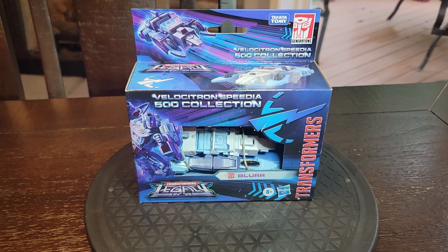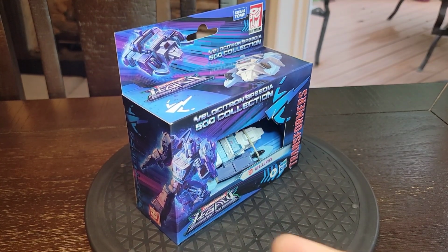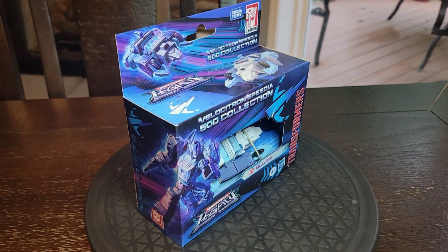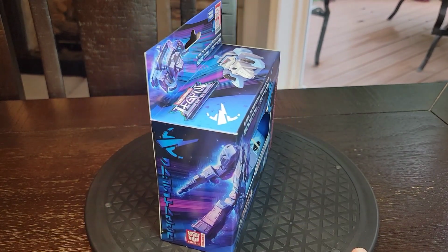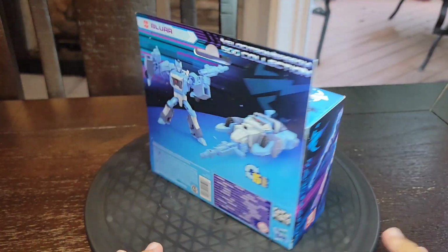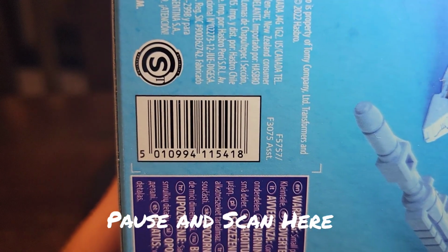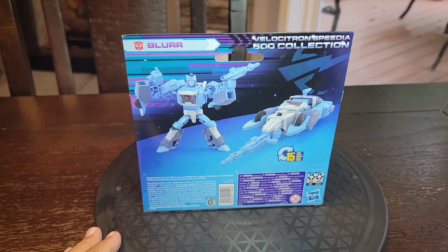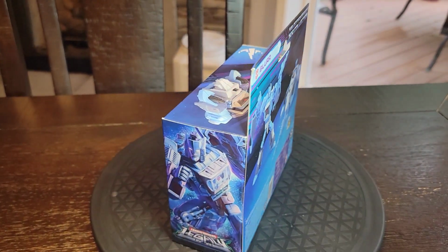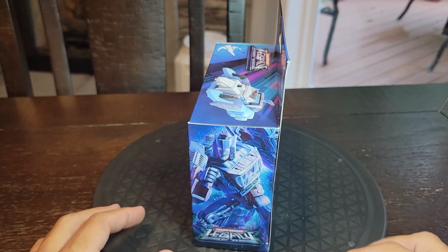This is the third piece in my mail call for the BLOWTORCH Speedia 500 collection, also known as what I call the VS 500. This thing is awesome in box, and that's a very IDW head. I love the way that wraps around the corner of the box. The box itself is the old G1 stuff, especially with the steps coming across the top here. There's the back of the box, and pause and scan here if you're looking in store. I hope this helps those that are hunting. And finishing off this box art, there's the piece that I will cut out and keep of each of these because I just think that looks really awesome.